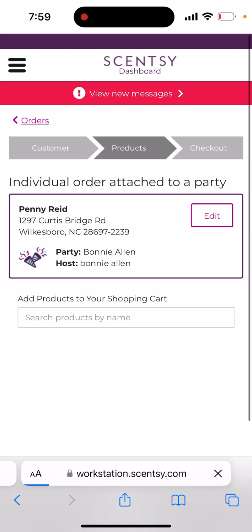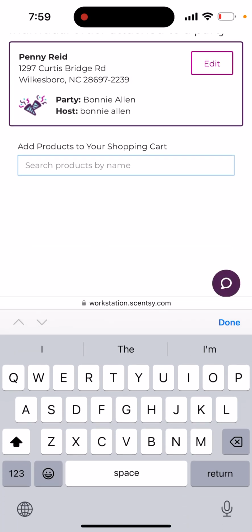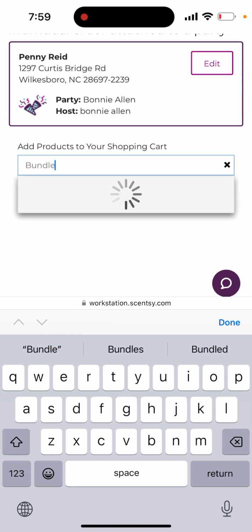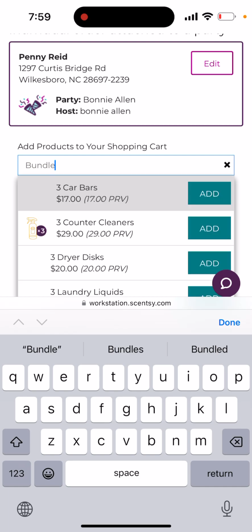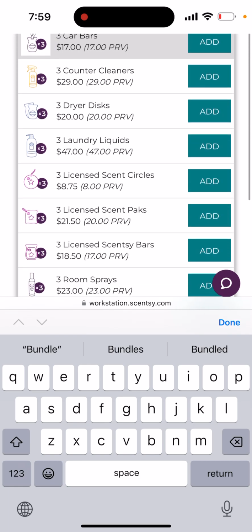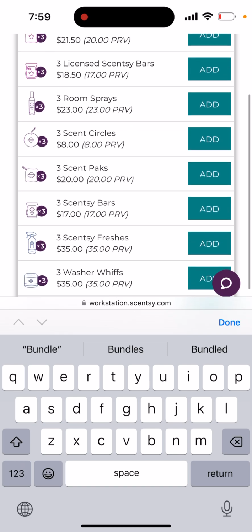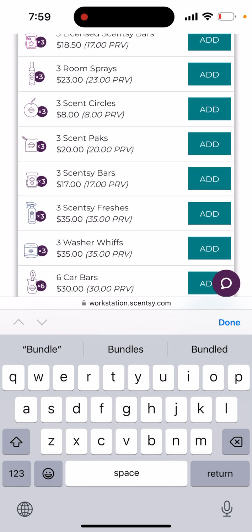And then it's going to bring up a search box. This is where you have to be very, very intentional with what keywords you type in there, because let's say I'm looking for a bundle and save 6 bars. If I type in bundle and save, it's going to bring up a lot of different things. I'm just going to have to pick what it is that I'm needing to check out for.